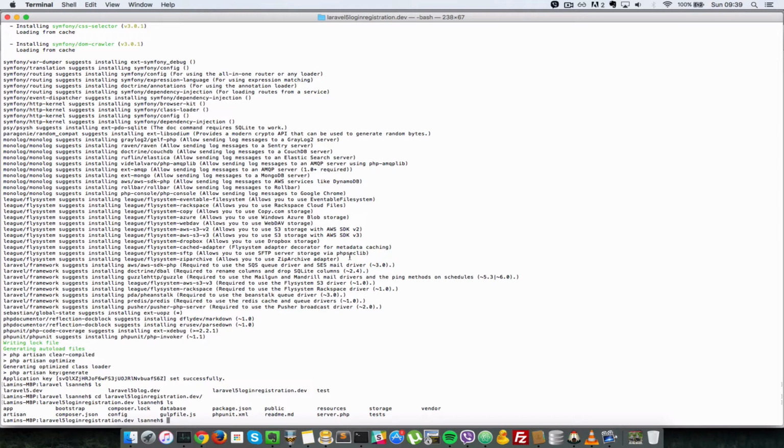project. Alright, so before we go ahead, I'll just mention two things. We're going to be using Twitter Bootstrap to style our application, and secondly, we're going to need one extra library, which is called Laravel Collective HTML. Okay, so before we go ahead, let me just pull that in using Composer.